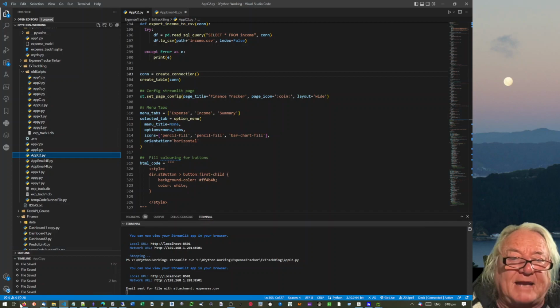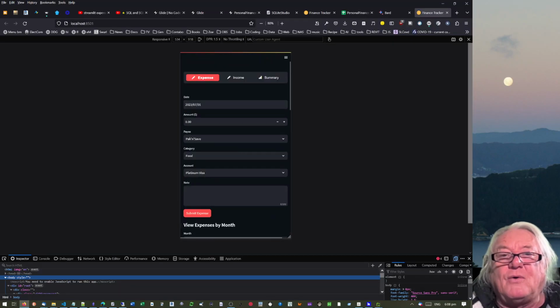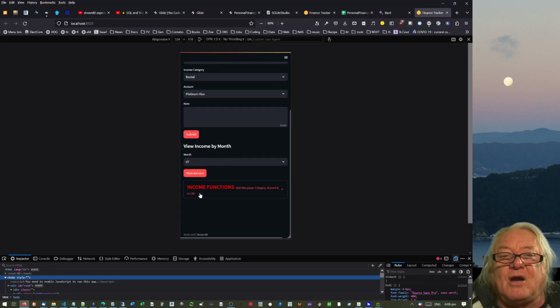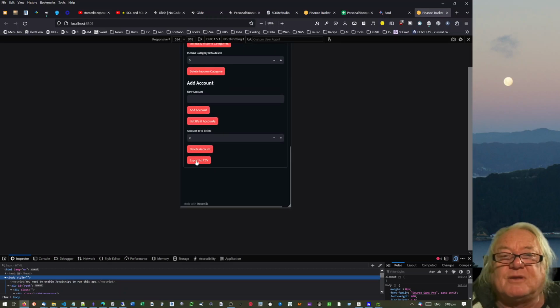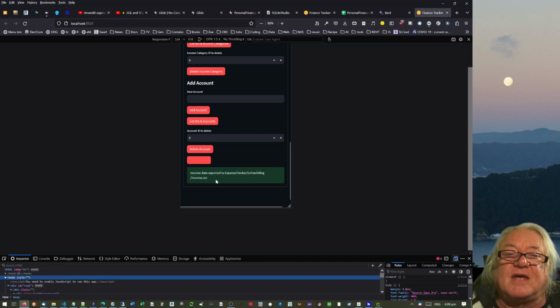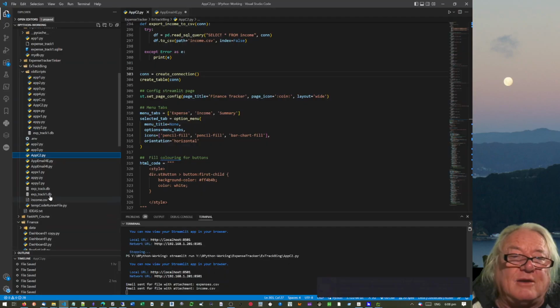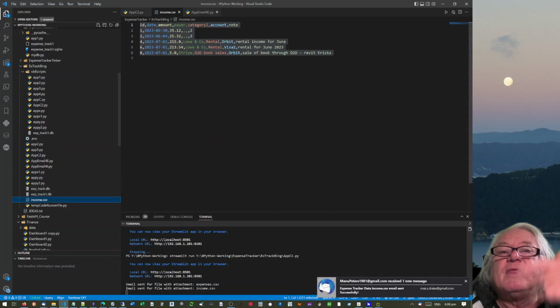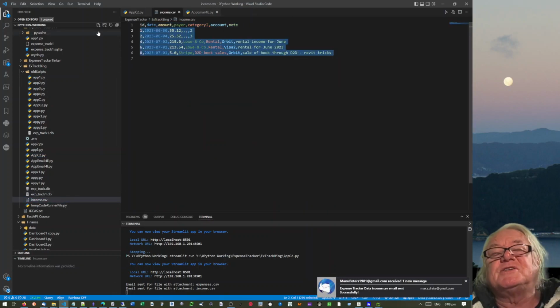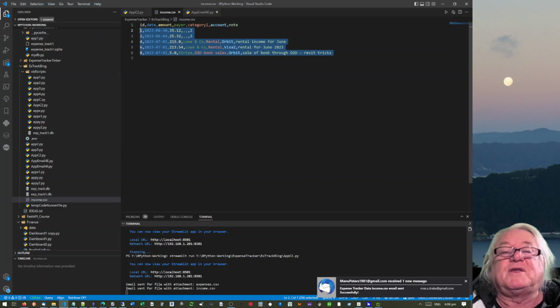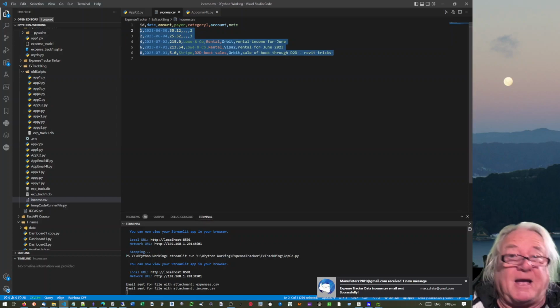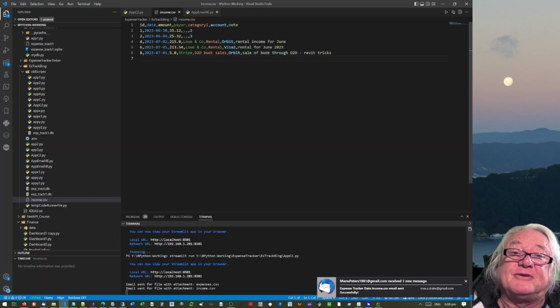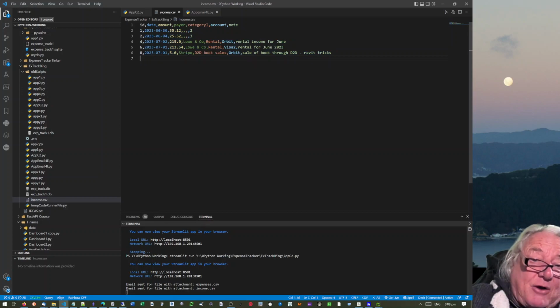So if I just come back to that app and I go into the income tab, go down into the income functions and go to the bottom and export to CSV, you'll see it should come through with a notification saying that it's been exported through to that. So when we come into the file and look at that, at the income, there's the data that I've got. So it's just downloaded all of the data from that table called income. So that's handed through there. So I can access that on the local one.